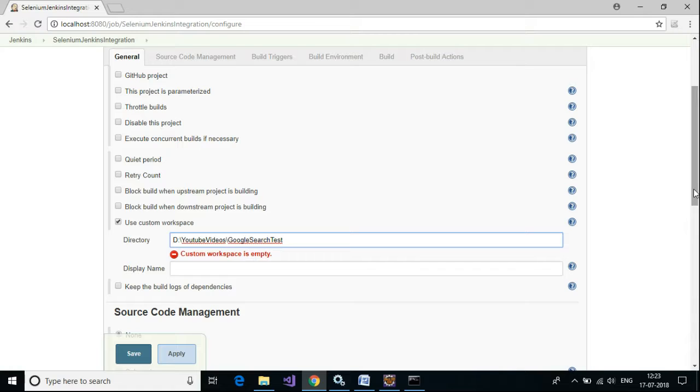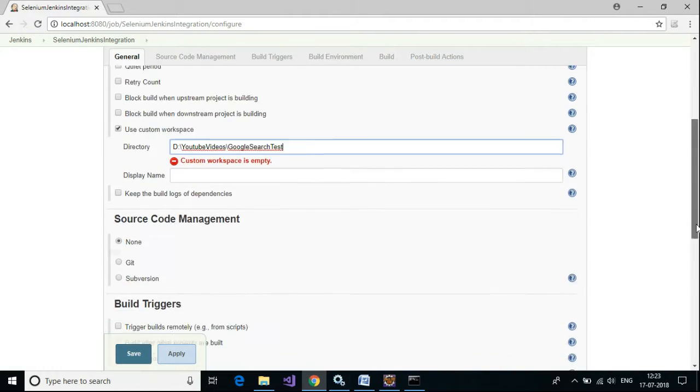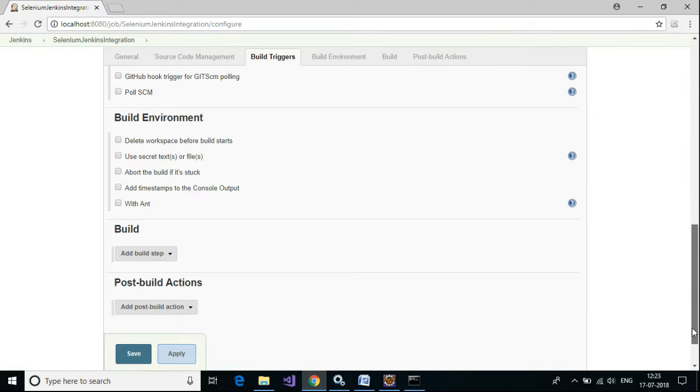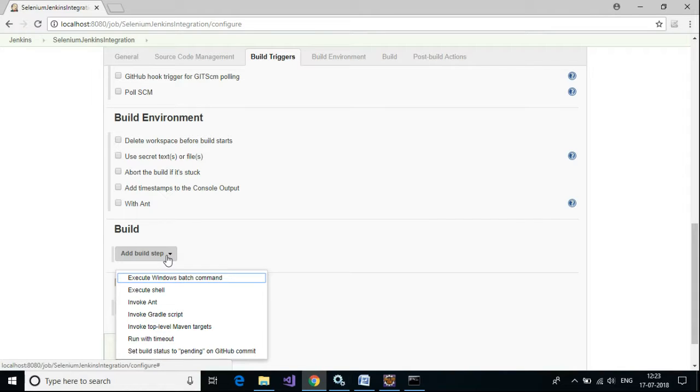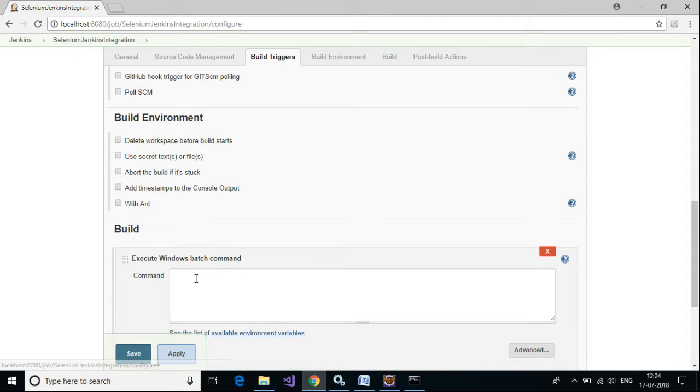In my case, it is this particular workspace. After providing this directory, you need to go to the build section. Under the build section, you have add build step. So you need to click on that. Since we have created a batch file, we need to select execute Windows batch command.